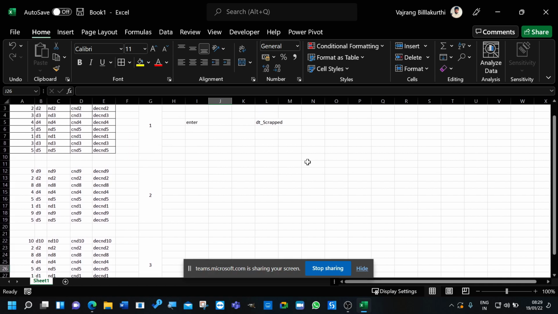It is 3 tables. If I press enter on the first table, where will it go? Second one. If I press enter in the second, where will it go? Third page. If I press enter in the third page, where will it go? First page. Then it is a loop again, second, third. So we are getting just a loop of values.